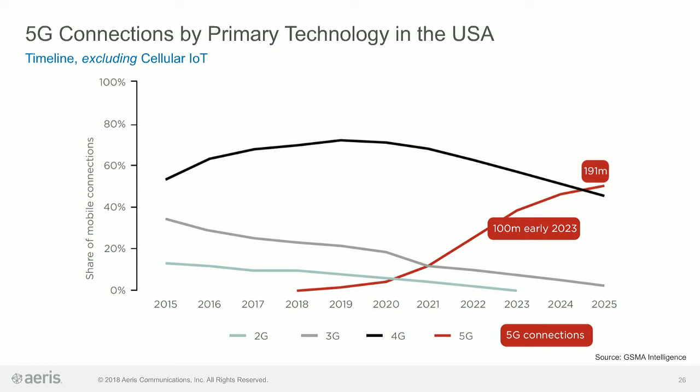Now, the first question that people tend to ask when they see this chart is, wait a minute, why is 4G tailing down by 2025? And I want to emphasize that what I'm showing here is the primary technology, meaning that by 2025, you'll see 5G handsets that do 4G, but you won't just see 4G handsets by itself. That will start dropping by the time we get to 2025. And of course, just before we get there, the estimate is that there'll be about 190 million 5G handsets available that can also do 4G and potentially 3G as necessary.